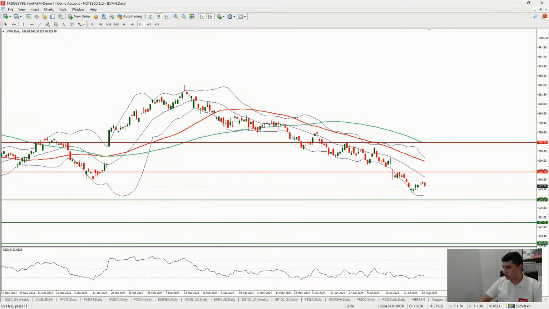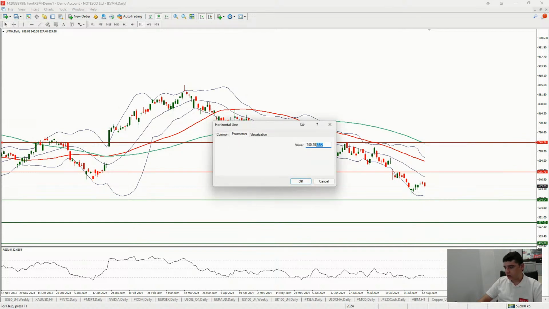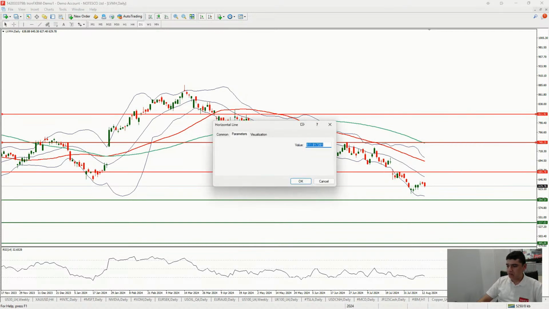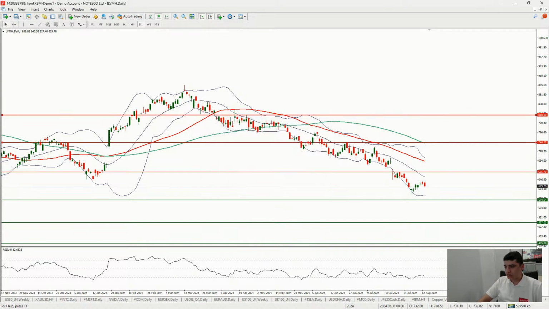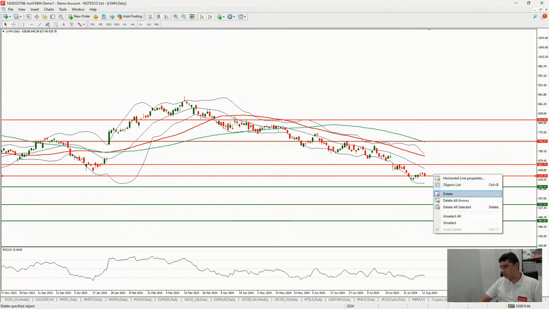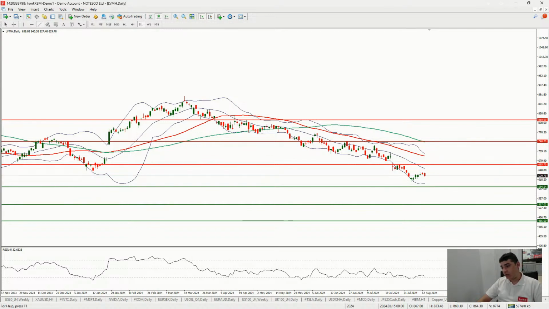For R2, this high here, 740.25. That is my R2 resistance line. And then for R3, this old low, which turned to resistance, 811, roughly, let's say 810 for our R3 resistance line. So we've placed support and resistance. Now it does appear to be moving in a downwards fashion. You could even draw a downwards, not a horizontal line, but you could draw a downwards moving trend line.